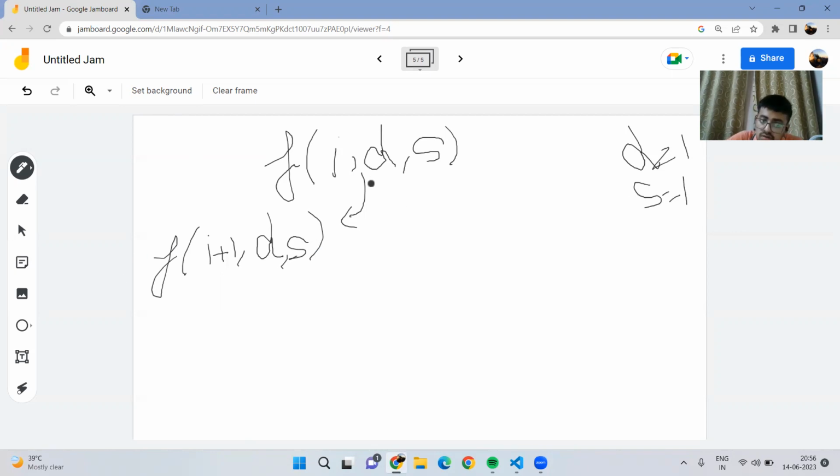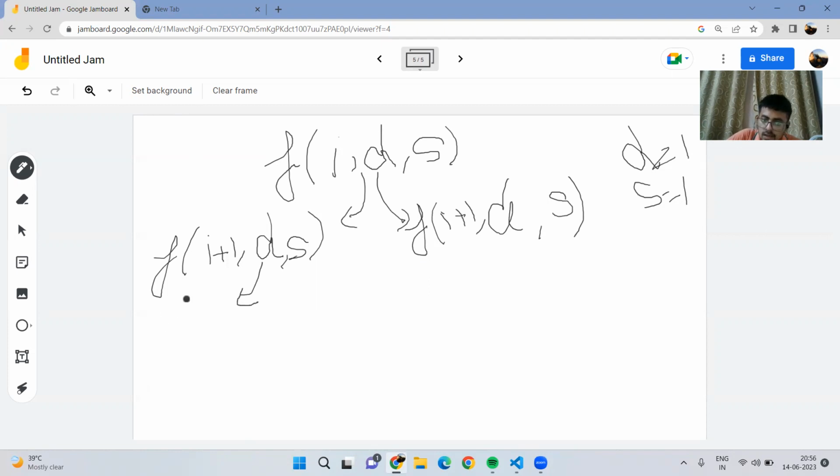And now you will see, if we don't pick, then we have to move to the next index. So we will be moving to the next index, and then our data structure won't have any element as of now, and so will the variable sum. So now the left part of the recursion tree will be executing first.